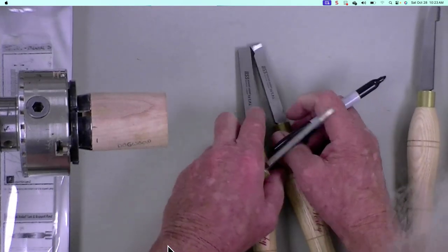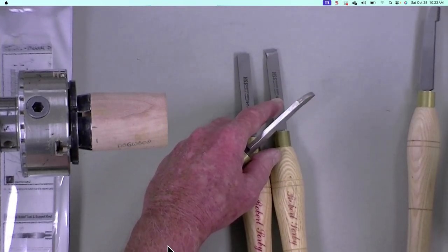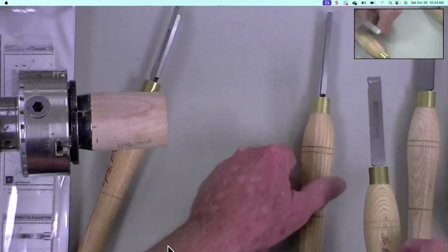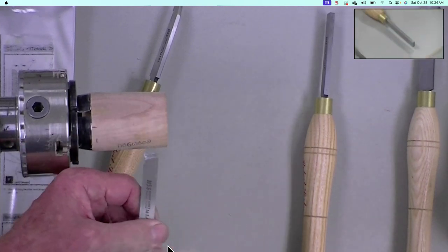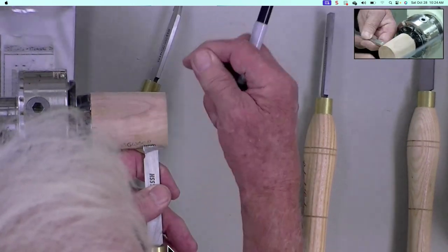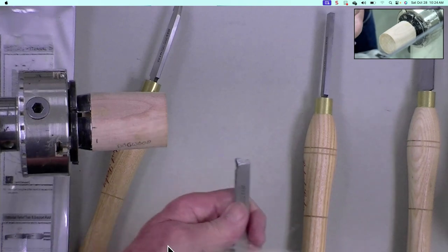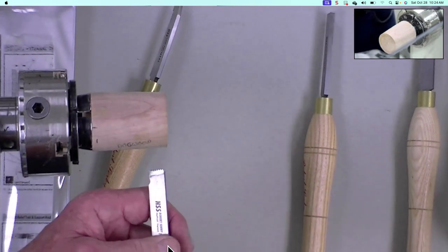This is mine. This is how I have modified it, and this comes out of the factory right there. Can you see the difference? What did I do? I've made what they call a whale's tail. And the reason is, what's going to hurt you more than anything when you're chasing threads, whether male or female, is this: you're coming in, you have a shoulder here, and everything's nice and cool, and if this tool were to hit that shoulder, remember these threads are in what you've already made, and it's rotating at 350 RPMs, it's going to be pushed up against that shoulder and tear all those threads you just made out. So what I do is cut that back, and it might give me a microsecond of warning so I can come along and pull it out before it hits that shoulder.